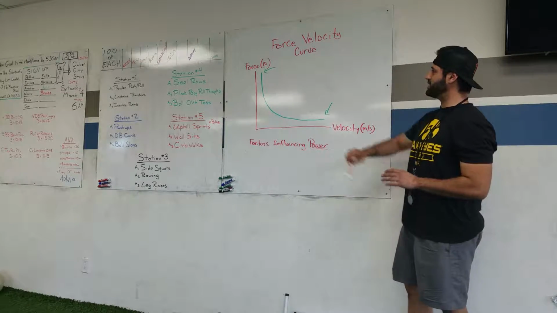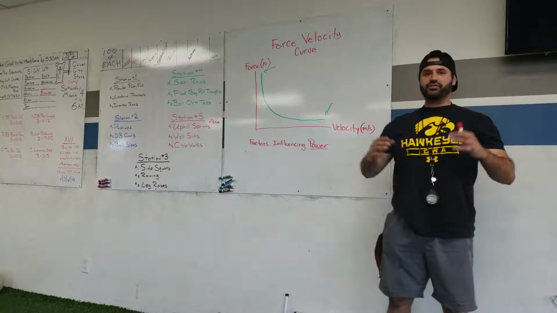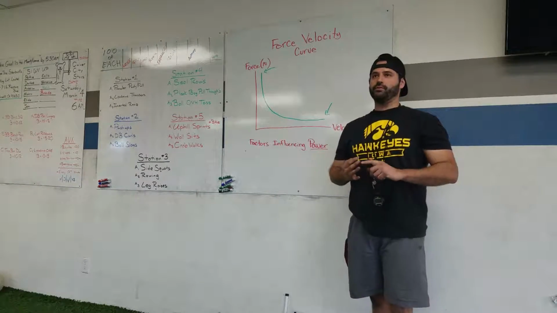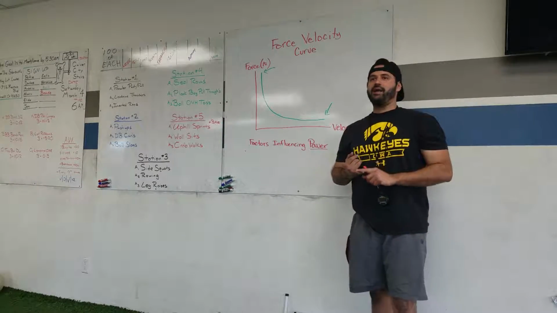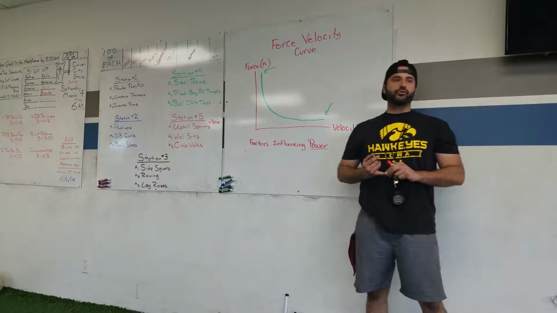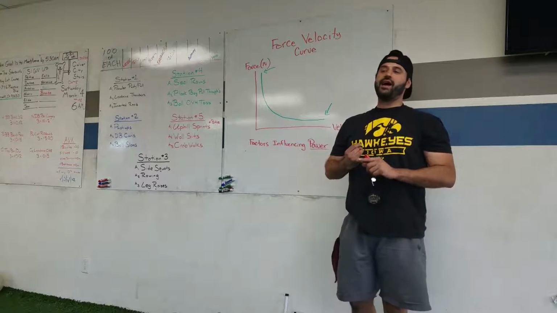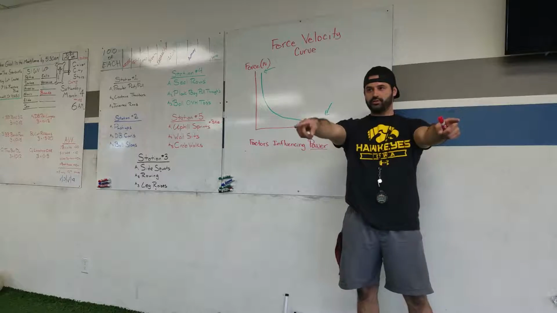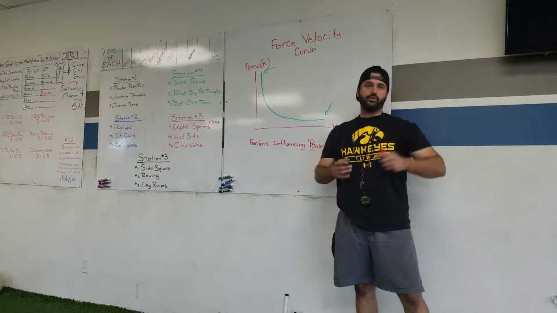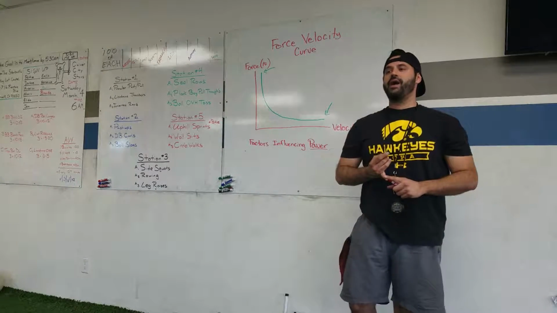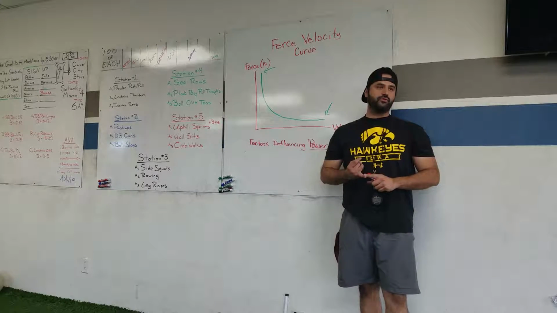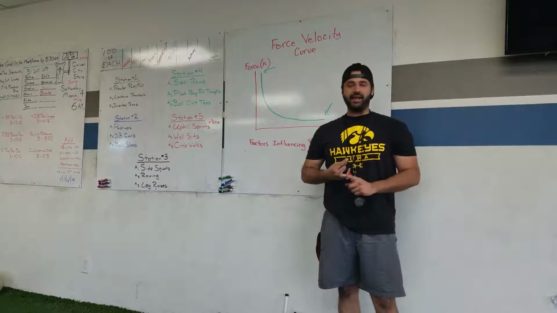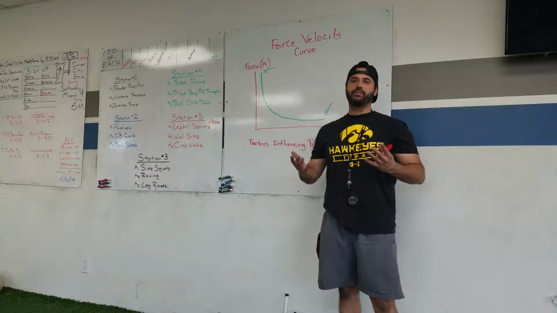So basically, when you see this, just know that there's an inverse relationship between force and velocity. Take, for example, if my max deadlift is 500 pounds, when I lift that weight, is that bar going to move fast or slow? Slow, right? A 500 pound deadlift, 1 rep max, the bar speed is going to move slow. Is the force going to be high or low? High, right? It's my max. That's as much as I can lift.